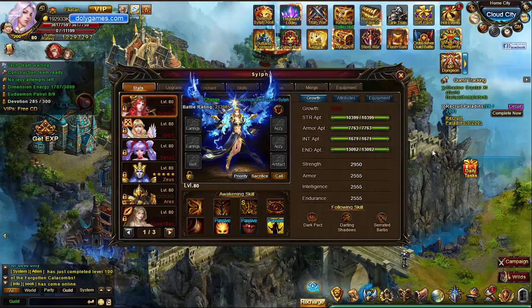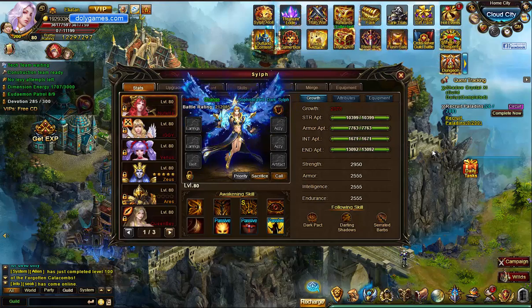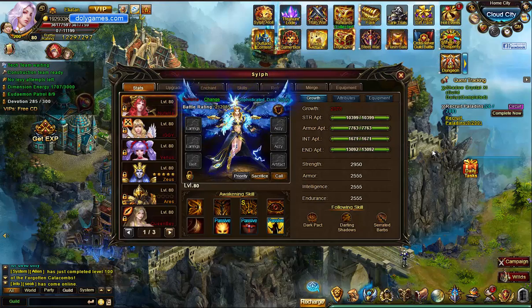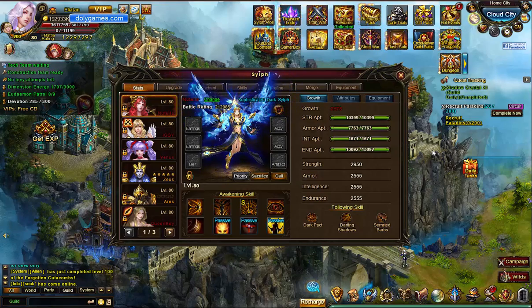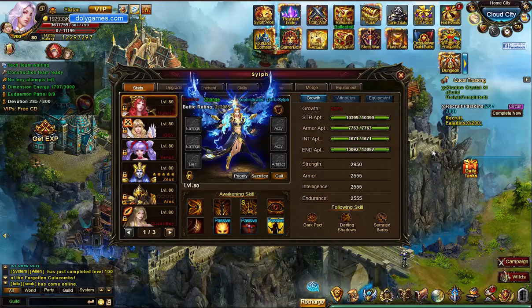Hey you guys, so today I'm finally going to be merging Hera and Venus into Odin. So obviously this is a very big milestone for me. Even though merge sylphs have been out for a long time, I've up to this point only merged once, and that was to make Freya, and then I turned Freya into Frigga.